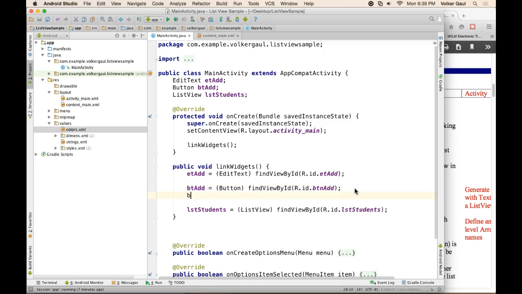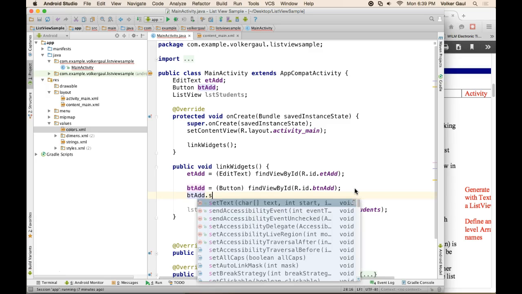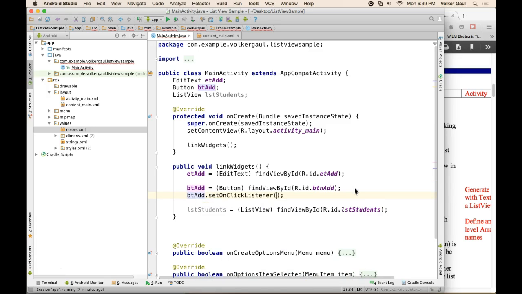The way I do it is do a button add dot set. What's the problem? Oh, it's BT add. Set the on-click listener to this. That'll give me a red light bulb. We click it and make MainActivity implement the on-click listener.